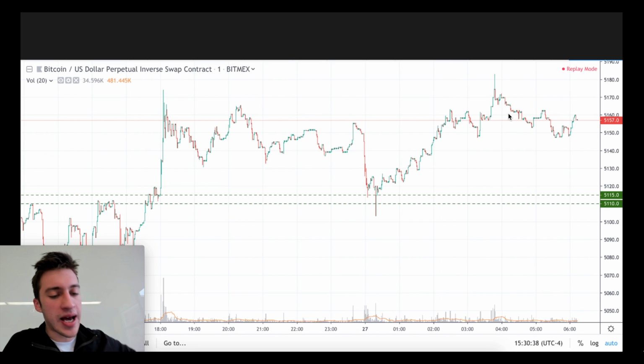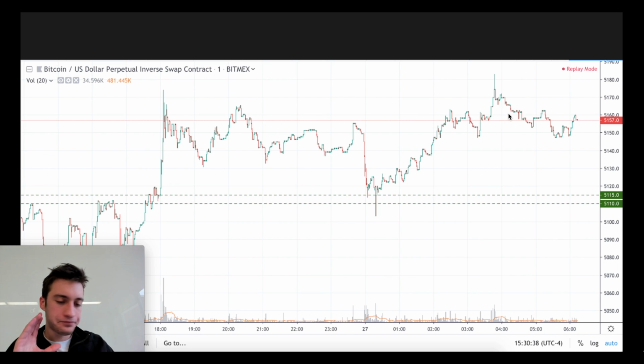So look, guys, I know that this is a hand-picked example. Of course, I knew what had happened. That's why I picked this example. But don't focus on the chart and the price and the volume here. Focus on the method of trading and the method of mindset that completely changes the way that we approach the charts.